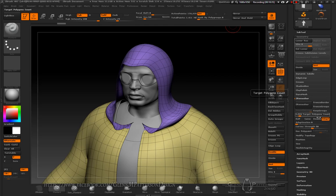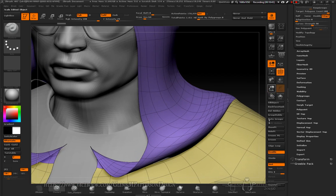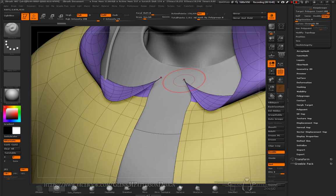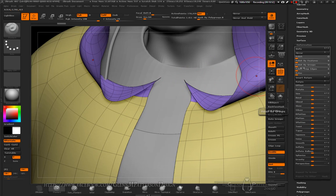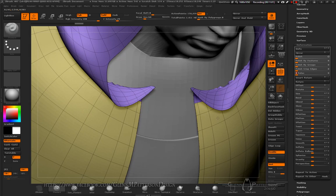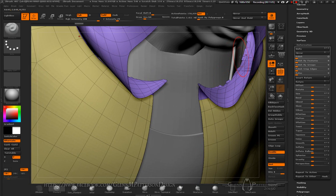Okay, now we can go to our ZRemesher. And before we do that, I'm jumping ahead. Sorry, kids. One thing that we do need to fix is this sharp point right here. It makes it a little messy when it remeshes. So we're just going to relax the polys a little bit. See how that did. That did pretty good. I like that. This way it's not a sharp point anymore. It did make some jagged edges here.